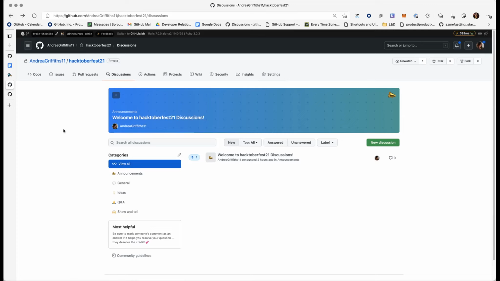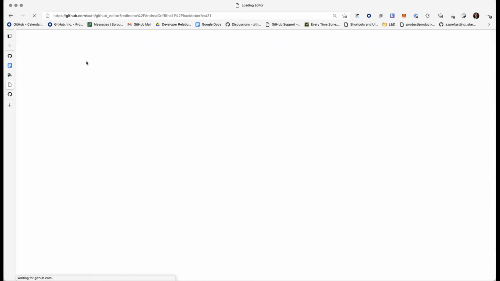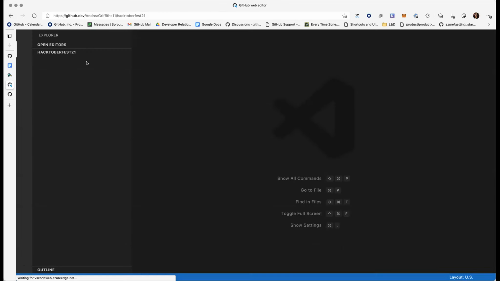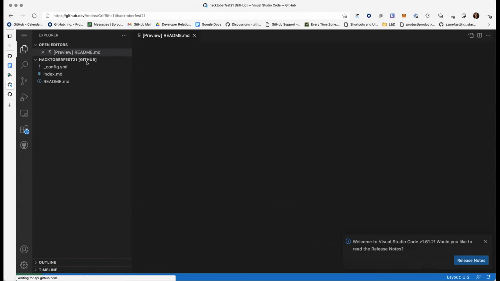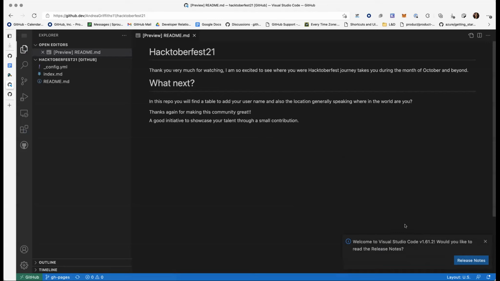There was a tweet going around about what happens if you hit the dot when you're inside one of your repos. What happens is it basically spins up that web editor for you. You can sync it so it remembers your settings from Visual Studio, so that if you're working on this locally, you don't have to go back and reset everything. So it will remember, which is really cool.